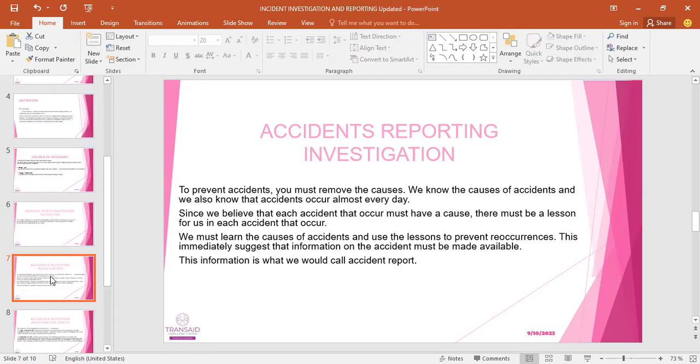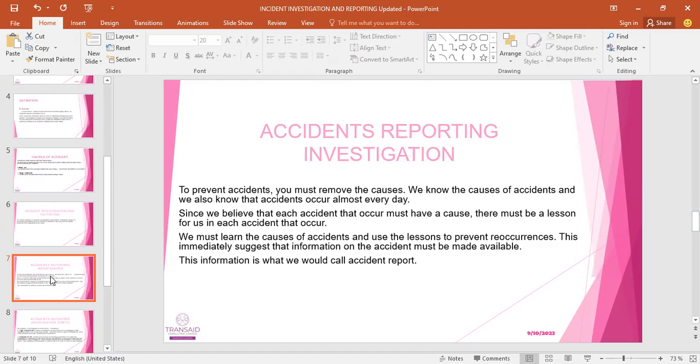When an employer knows that the purpose of accident investigation is to prevent further reoccurrence, the employer would investigate every accident, will not overlook any accident as minor and say, oh, it's nothing. Oh, thank God it wasn't bad. Because every minor accident has the potential to be a major accident someday, if it is not prevented.